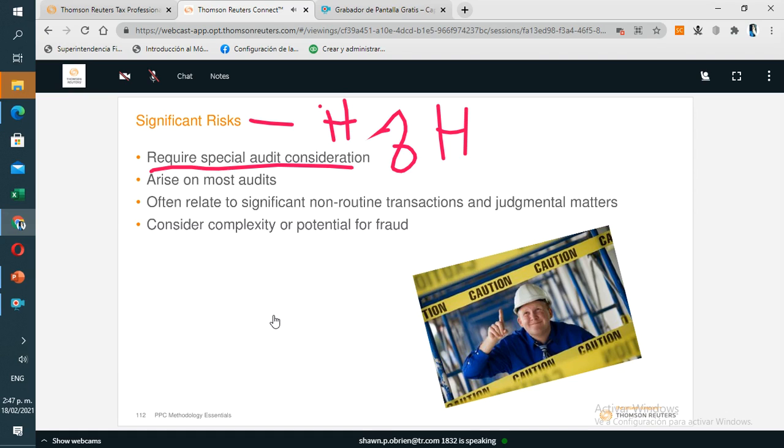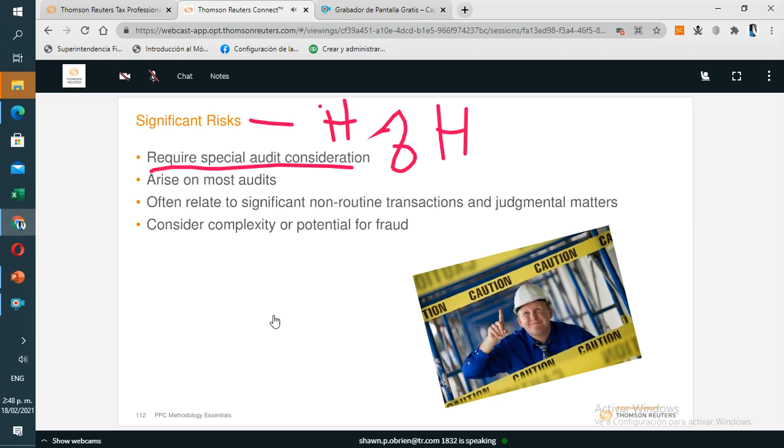So in this example, stock option awards, the client never did it before. And if you want to be negative, there's a good chance you just bluntly say, there's no chance they're going to get this right. There's no way they're going to book these correctly. They don't know how to model it. They don't know how to calculate the valuation. They don't know the debits and credits.